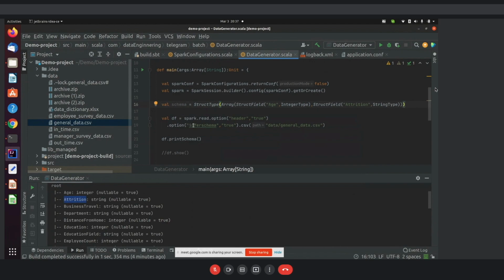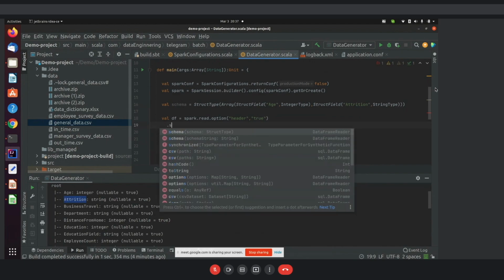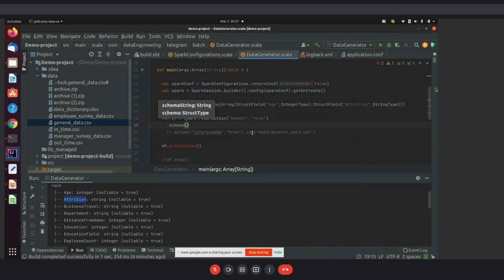So now instead of giving it as an infer schema, I'll just comment this out. I'll say dot schema. I'll just give it the name, just to avoid the confusion of having the schema option.